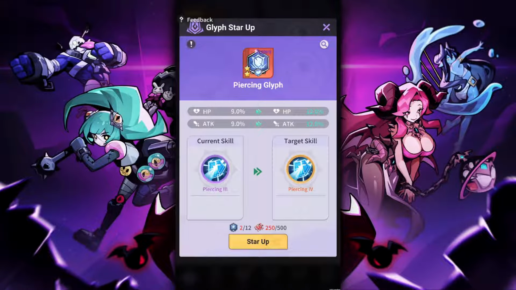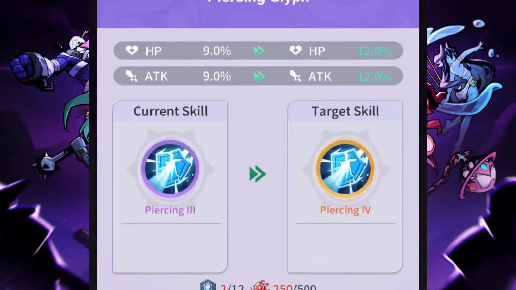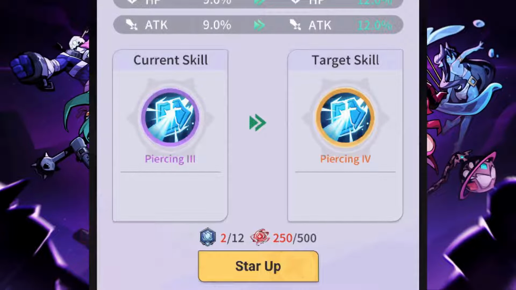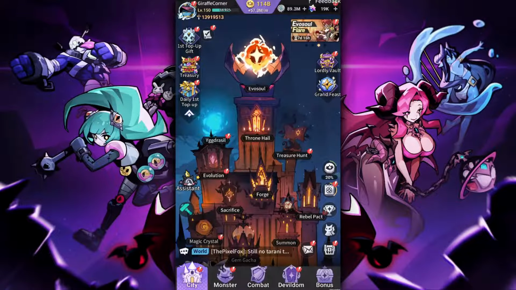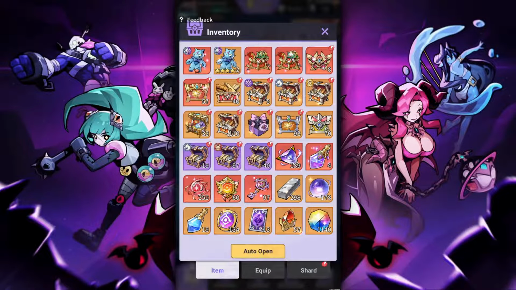Another thing is once you do make a mythic glyph, the next step doesn't require enchantment scrolls. You can see to start up my Tranquility, it will cost 12 dupes plus 500 glyph essence instead, which is from the Guardian shop. 500 is equal to 30,000 Guardian shop currency. This gives a little breathing room to work on another glyph, as you just need to wait for the dupes and buy them as you get them.